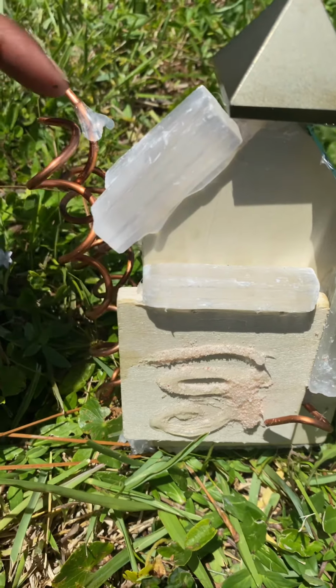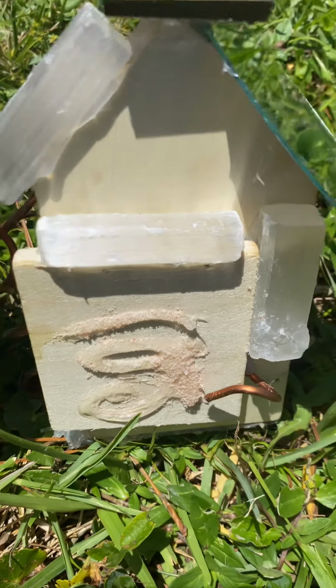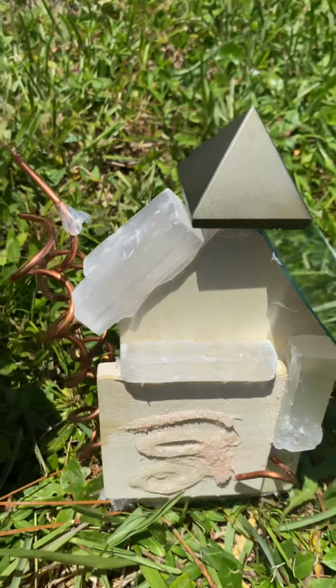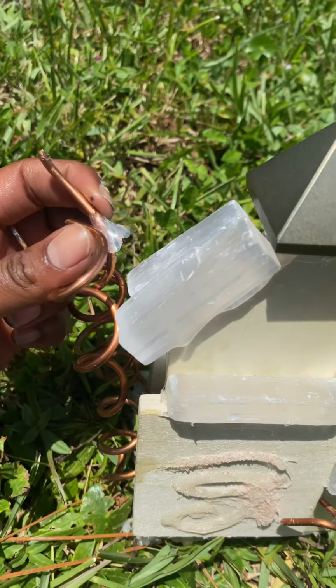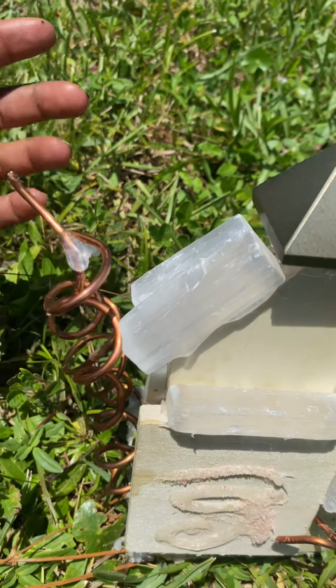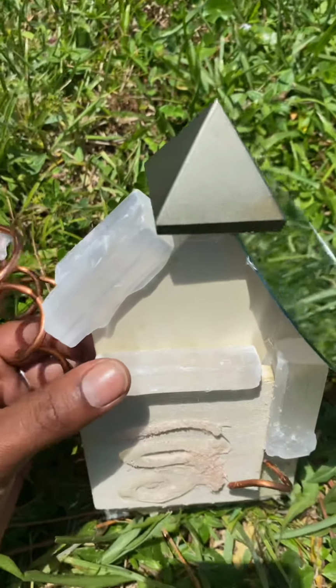This glue I actually got from the Dollar General, so it's a cheaper glue, but I mean, it's holding some of my pieces together very well. But for these parts, it's lifting and stuff, but that's all right. We're probably just gonna have to close them together or whatever.